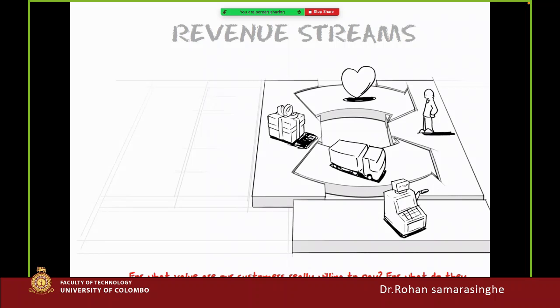So for the revenue stream, when you decide, you have to analyze and make a costing. Costing means the direct cost and the indirect cost. The direct cost is the raw material, labor charges and other things, and there may also be some indirect cost. And you can add the profit on top of that. How much profit are you going to add? 10% or 15% or something like that. You have to decide according to a company policy or your business policy.